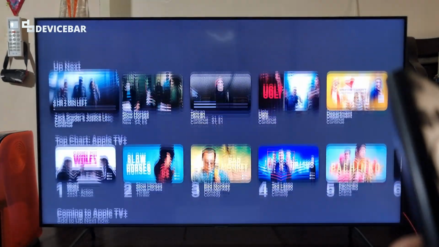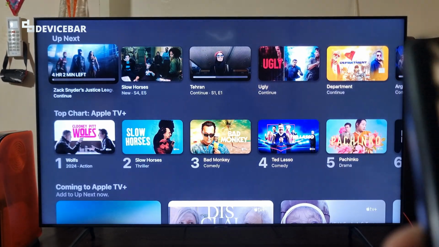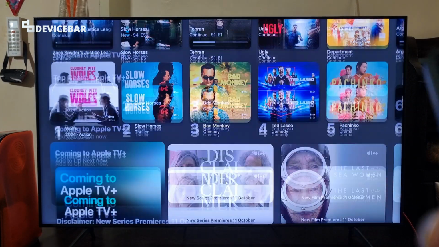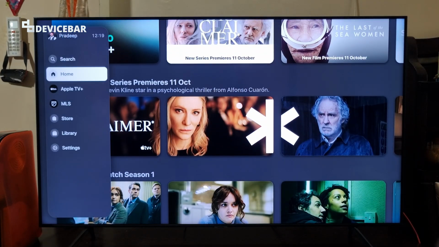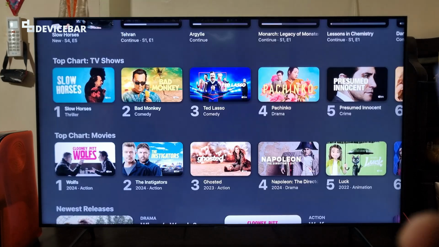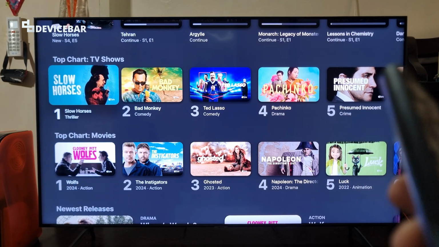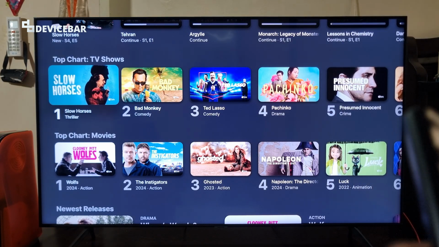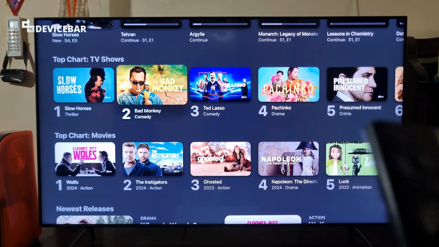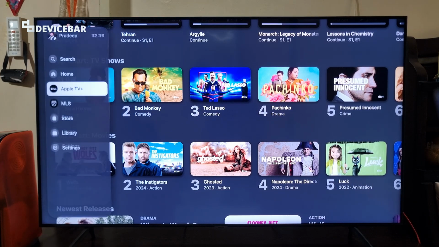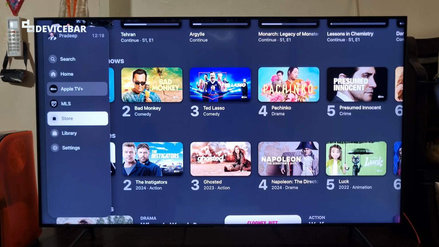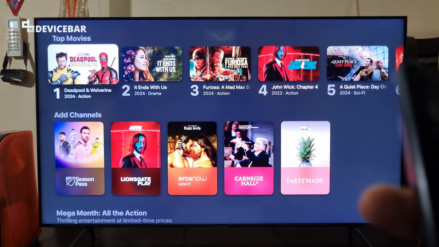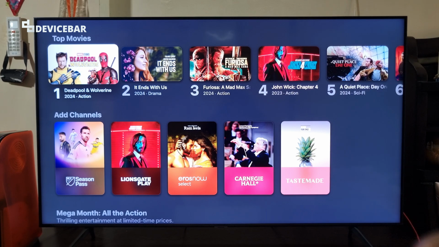Apple TV app is from Apple company, the makers of popular devices like iPhone, iPad, MacBook, etc. They also have a subscription service called Apple TV Plus. This is like Netflix, Prime Video, etc. They have a lot of original content and their quality is top notch. We can also use the Apple TV app to rent and buy movies. We have to go to store here, and we have a lot of 4K HDR content as well.